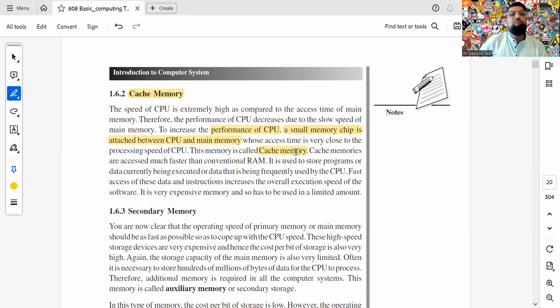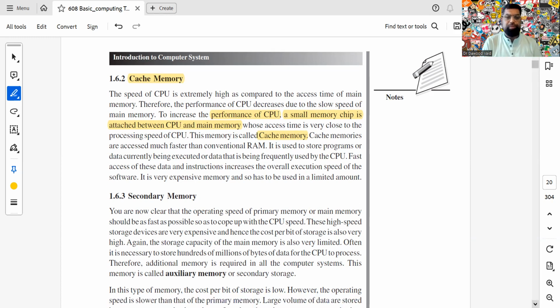If you watch a series called The Boys on Amazon Prime, there's something called Compound V. You inject Compound V, you become very energetic. Cache memory is the Compound V of the computer, right? It is faster to access than conventional RAM. It is expensive, so you can add, say, an extra 8 GB of cache memory. That's what I do. It's expensive and a limited amount, but you can do it.